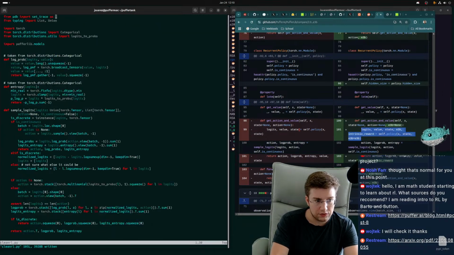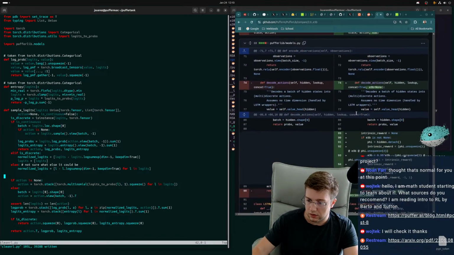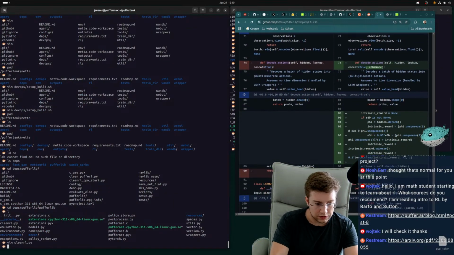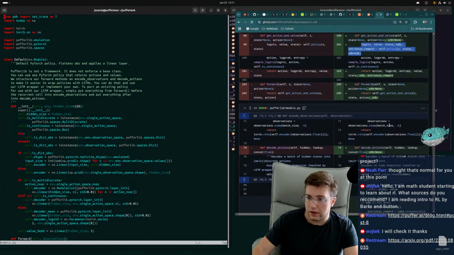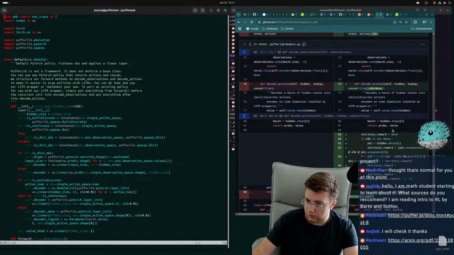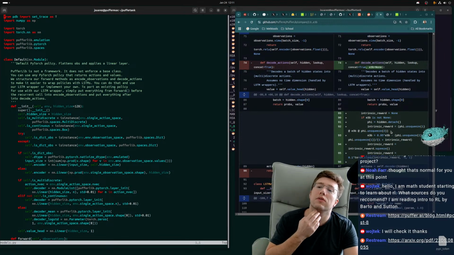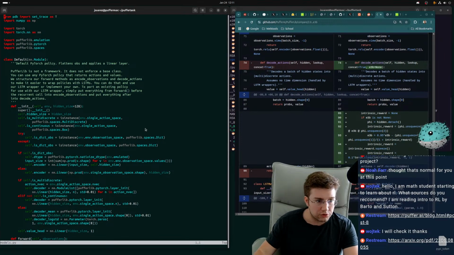Okay, so that is the clean RL change. We'll need this in models as well. I don't actually know if they use any of our default models. I'll have to go check on that.